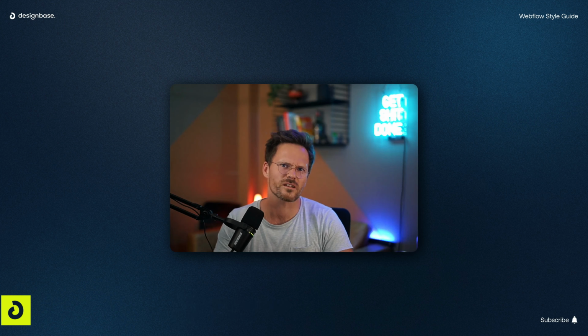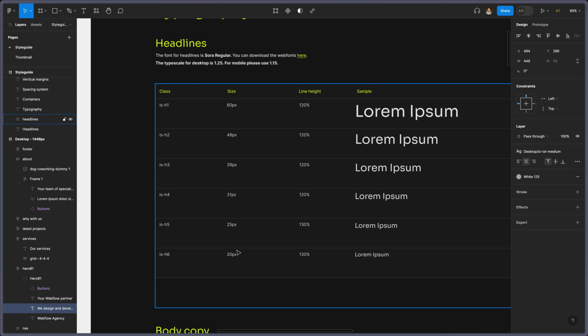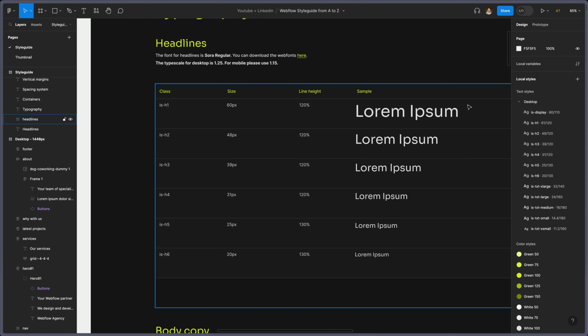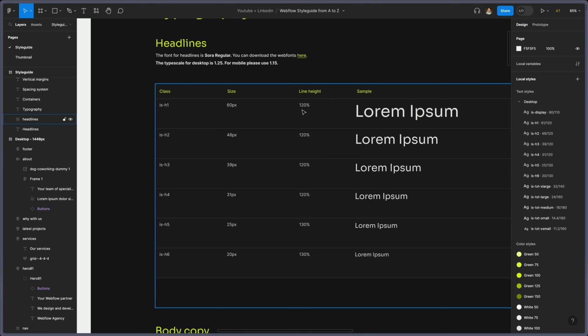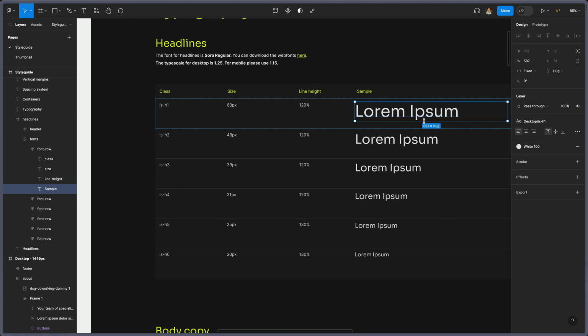Sorry for that. The sizes are not 100% correct. I've changed them just before the video and I forgot to update the values here, but actually they are not necessary. And I will tell you why in just a couple of minutes. If I deselect the frame, I can see again here my styles. Here's my H1. It has a size of 61 pixels, 49, 39, 31, and so on. And the second value here, that's the line height, exactly. And here you can see the line height settings, and here just some sample text for it.